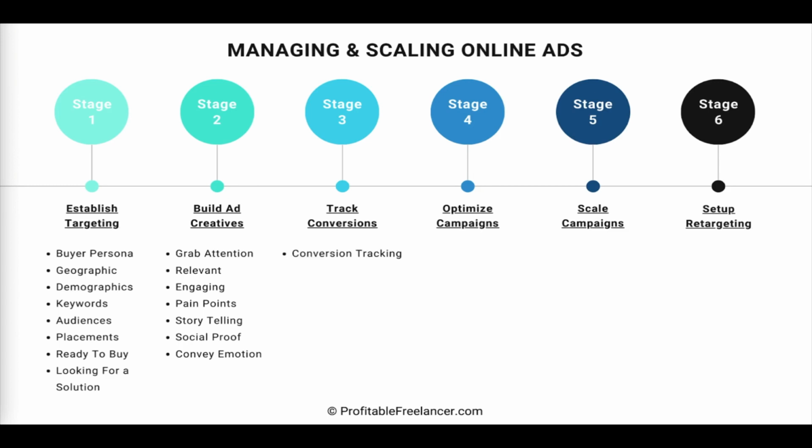Conversion tracking is the process of setting up specific codes on your client's website so it tracks every user that goes to it. This does a couple things. Number 1, you can see what ads are actually working. And number 2, you can also start to build specific audiences that you can retarget to down the line.